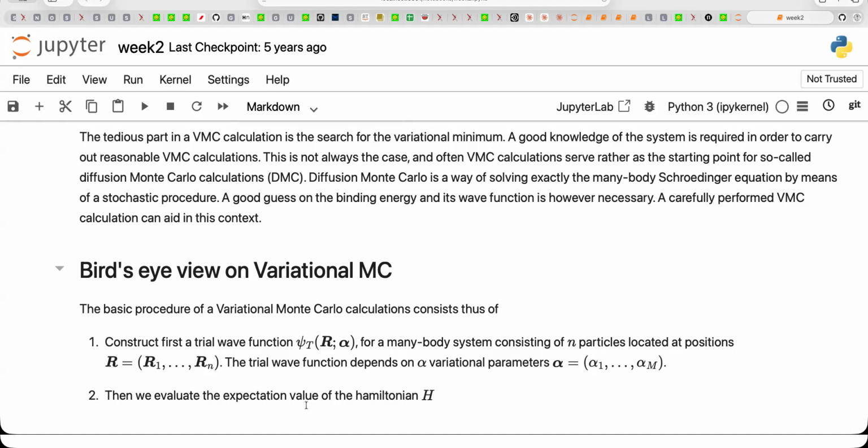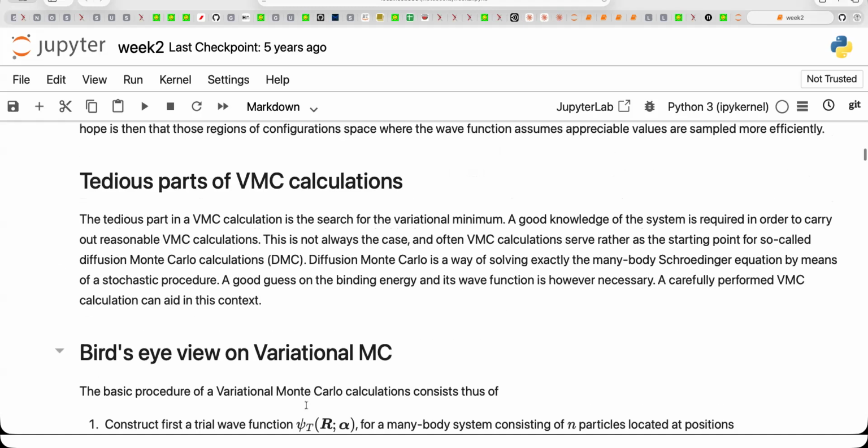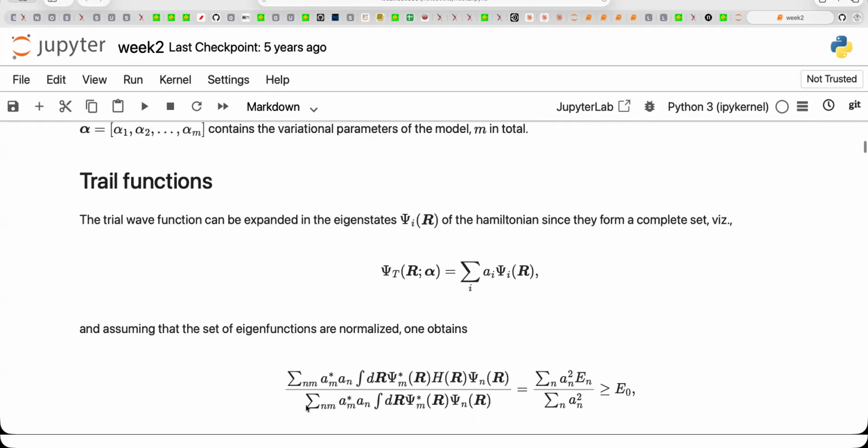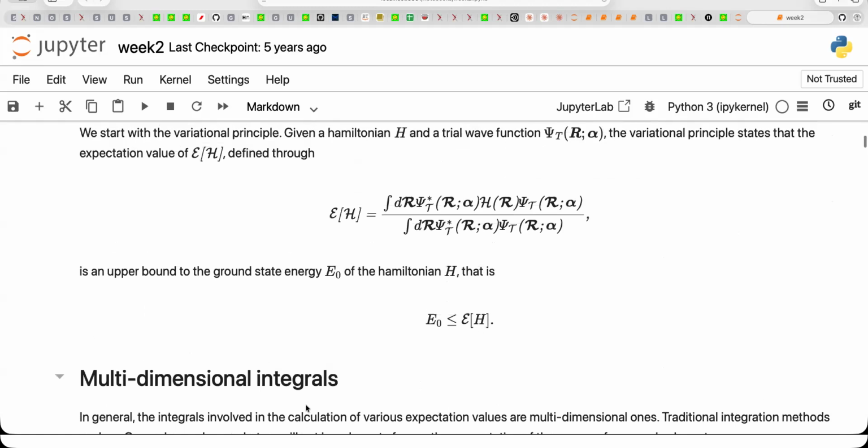And second derivatives lead to many more integrals. We will, when we do the optimization part, which is also a central part, and many of you who've taken a course in machine learning know that at the heart of all machine learning algorithms there is an optimization part. And that is where we are going to plug in a lot of labor: to calculate the gradient of the energy as a function of these parameters alpha, which are the variational parameters.